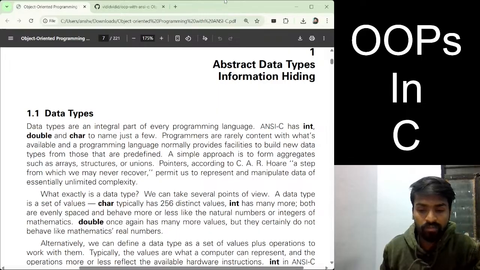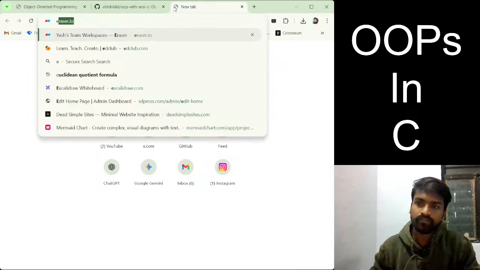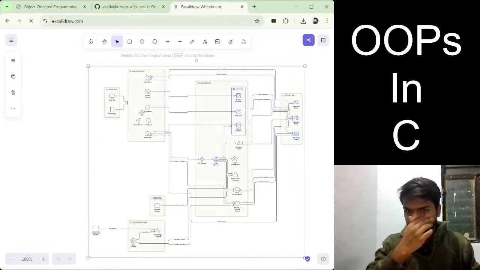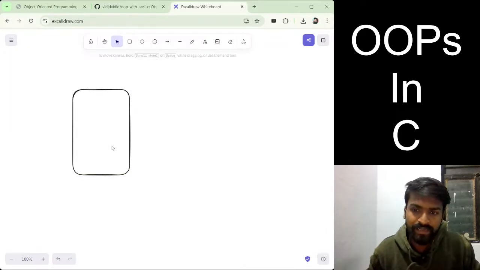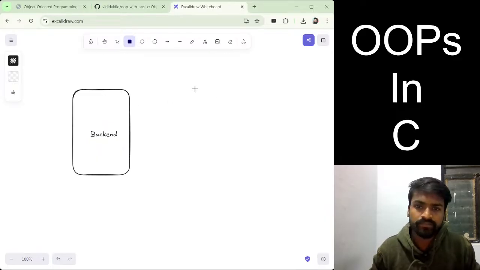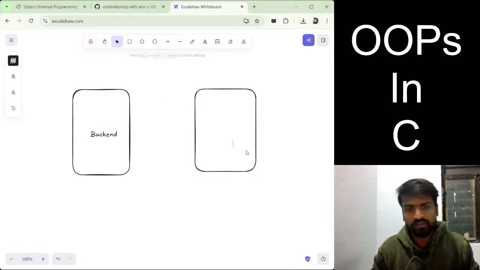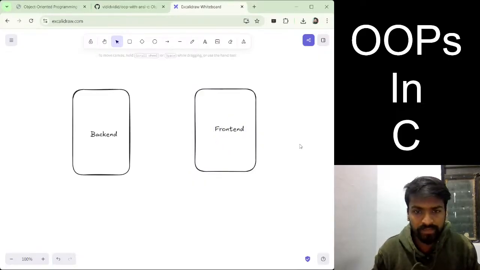Similarly, if we talk about the front end, like if I say this is a backend engineer, and this is a front end one. I'm just making things a very high-level view.